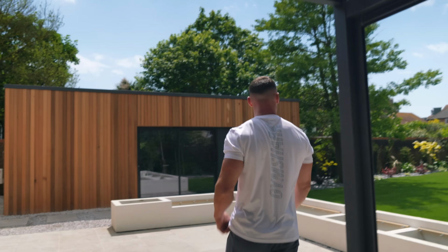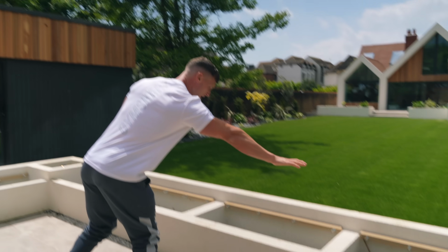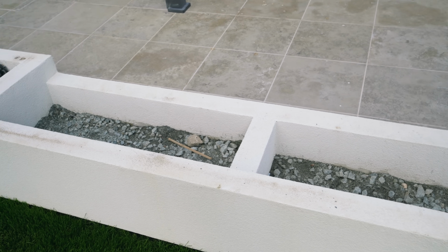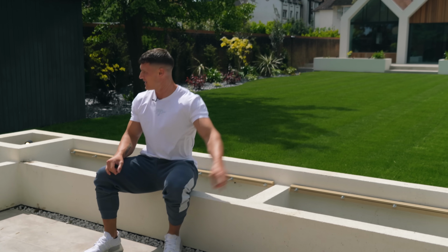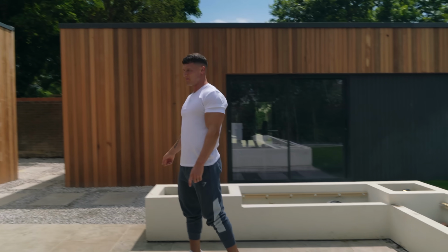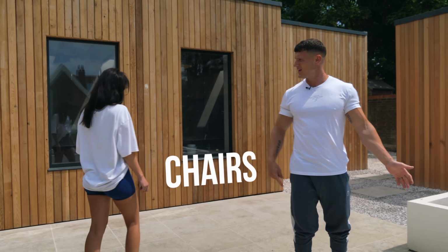Right, over here, so again, just like down there, we've got the benches coming in. So these, where you see all the brackets, that's all gonna be covered with that really cool kind of cladding. Bench seats, and you've got a little bit of planting there. And again, all the planting bits have dining lights. Dining table here. Oh yeah, dining table and then chairs around here. Yeah. And then what are we doing there?